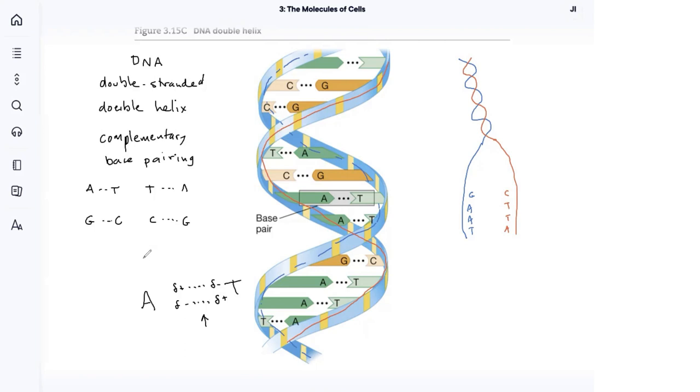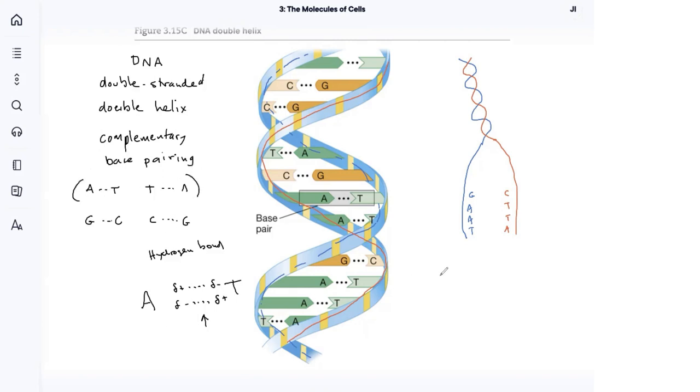Yeah, I hope you said it's a hydrogen bond. If you want it to be more accurate, you could call it a dipole-dipole interaction, or a weak ionic interaction. Those would all be somewhat accurate. And so that's the case, this is the reason why we have complementary base pairing between A and T, right?